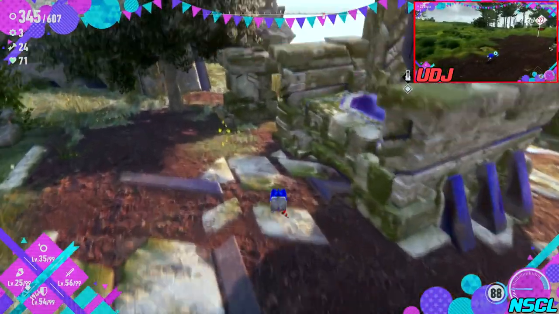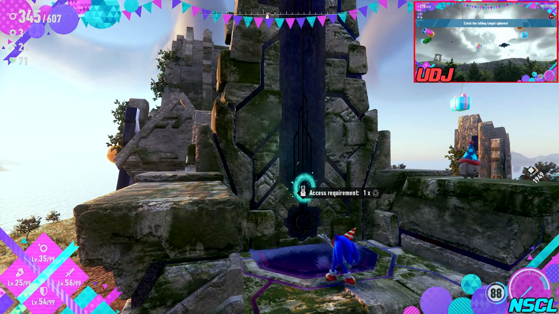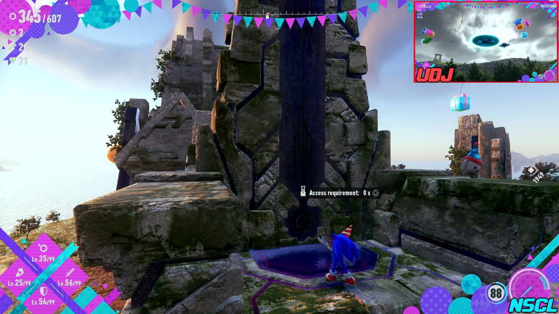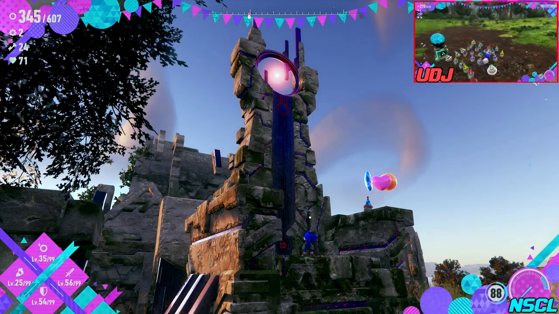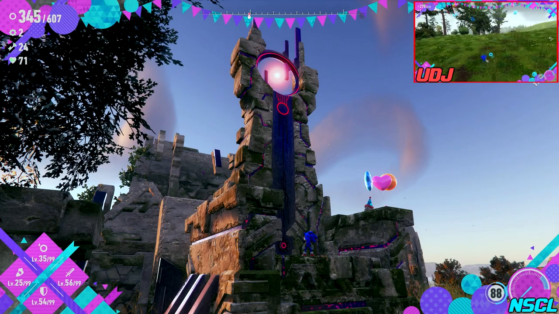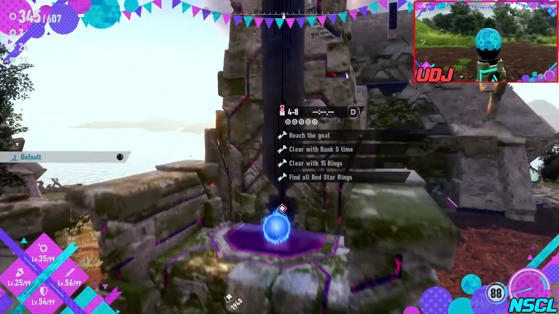Well, I found a new stage. What do we got? Every Coco has a party hat. Adorable. I gotta look at the ground. It just sounds like a kid's book. It's like, every Coco has a party hat. There! Fuck! Oh, I saw it. Alright, I was looking too high in the sky.